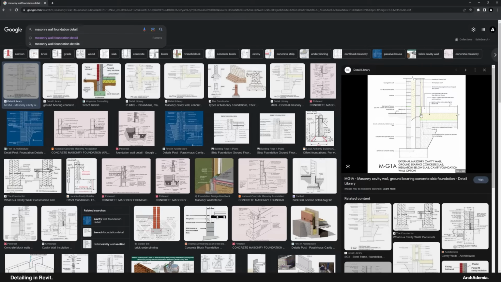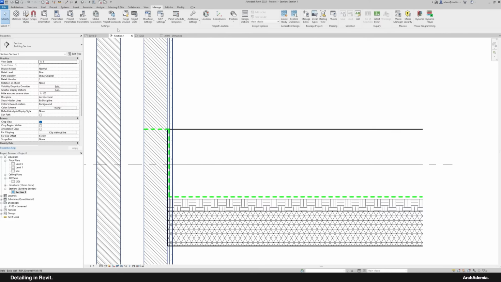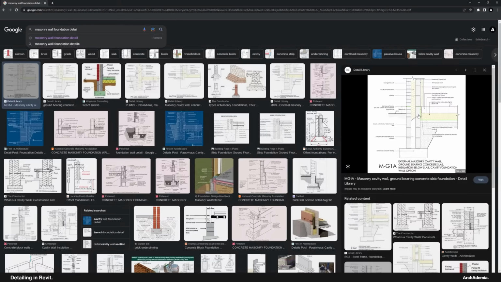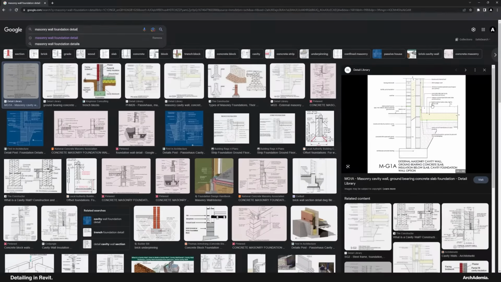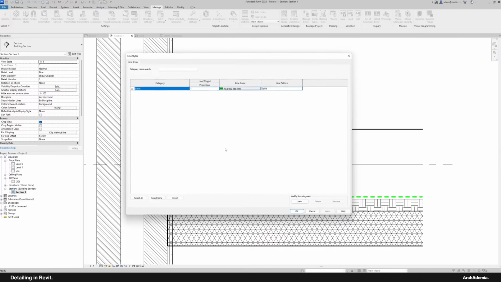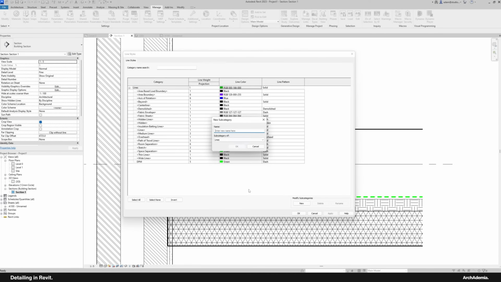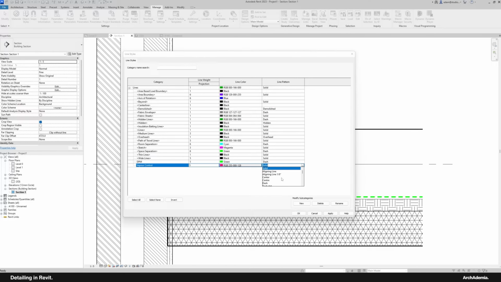Then you'll notice there is this little perimeter bit of insulation. We'll factor that in a sec. But it's normally 20 mil, something like that, 20-50 mil. And then the vapor control separation layer comes up the inside face of that. So line styles, new, we'll call it vapor control, again nice thickness, and a dash.